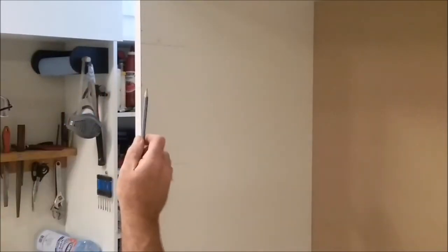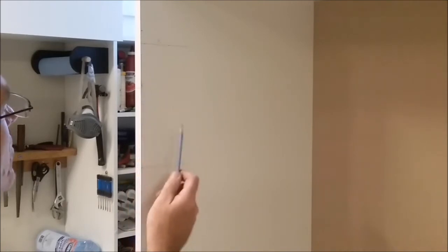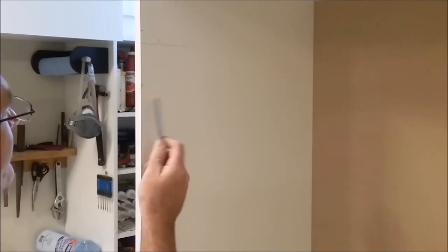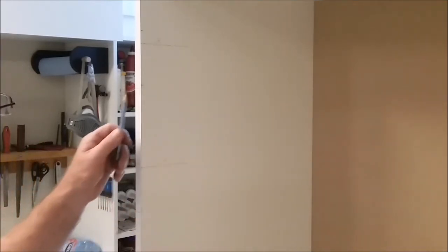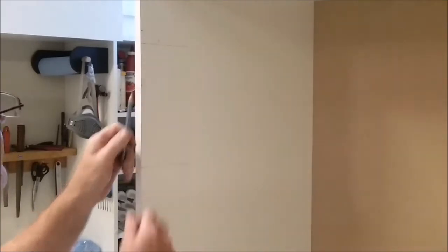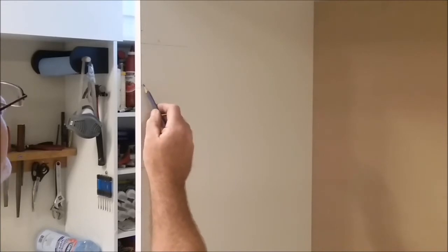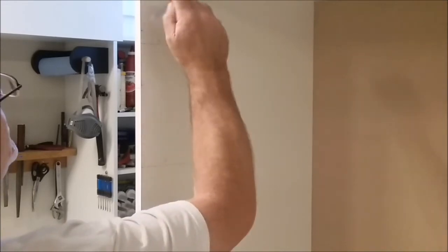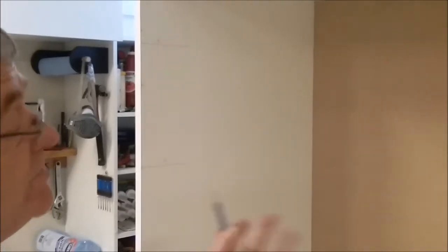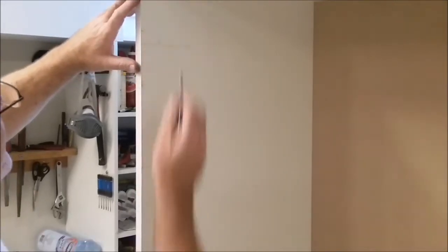So the height of my side panels on the drawers are going to be around 190. The way I do it is I like to give myself a little bit of clearance between the bottom of the top drawer and the top of the next drawer, if that makes sense. So this line that I've got marked here, which is the bottom of my top drawer front, I come up 5mm, give myself a little bit of clearance, and then from here up to the top here, to the other side of this, at least give myself another 5-10mm clearance. So as I said, my drawer fronts are going to be 190. So basically it's from that mark to the little mark that I've got up there.